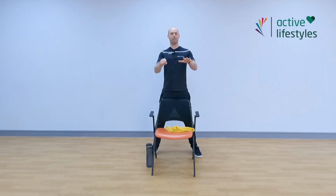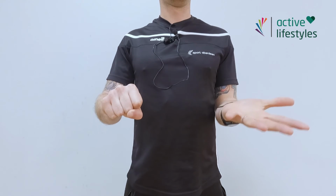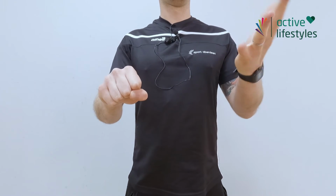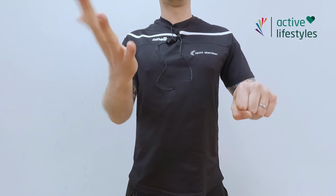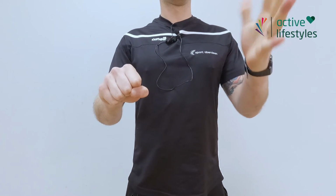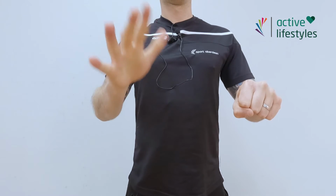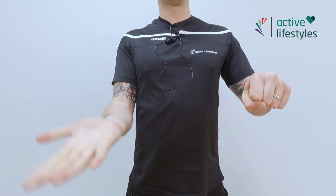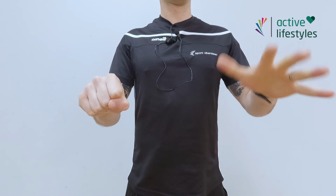So one hand starfish, one hand rock. Starfish up, starfish down, rock, starfish up, starfish down and rock. Now really try and pull your fingers apart, so we're trying to stretch the hands. Great for the flexibility, that's it. And again, we're really getting those fine motor skills working. Starfish up, starfish down and rock.